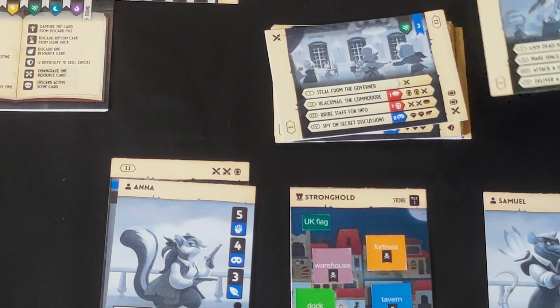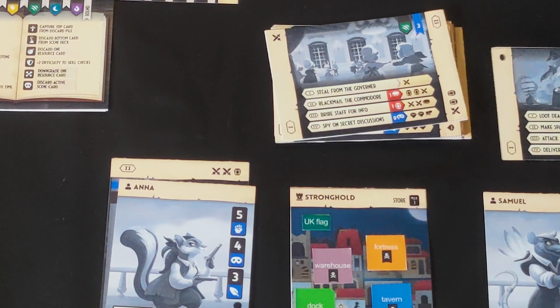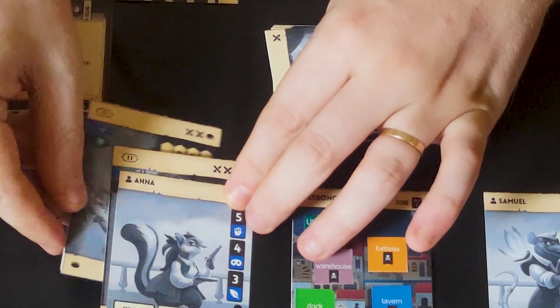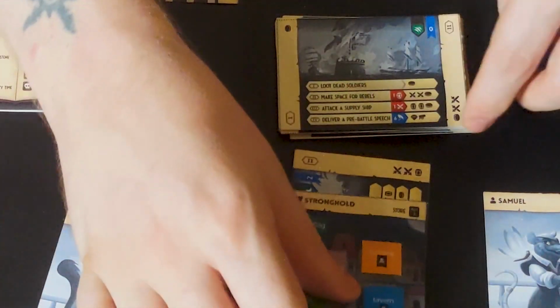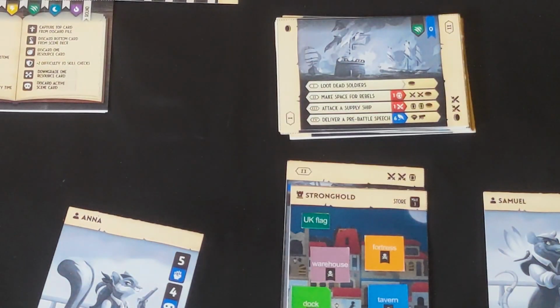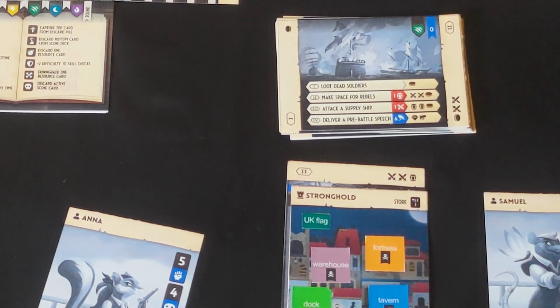If you fail a skill check, the scene is discarded. If you succeed, you earn the rewards. At the end of each of your turns, you can also store cards under your Empire card for the other character to access in future turns using their smuggle action.